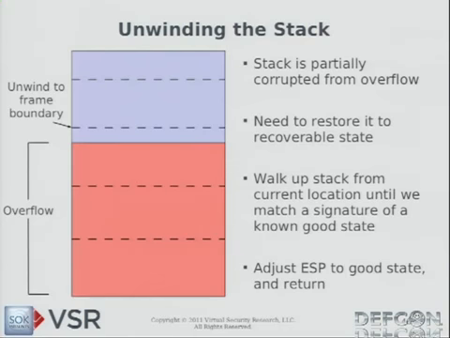Now finally, we need to do the actual stack cleanup so the kernel will keep running. Recalling that stacks are divided into frames, which represent function contexts essentially, our overflow has wiped out some number of frames, including all the metadata that's needed to keep things running. So what we need to do is walk up the kernel stack until we match a signature that I prepared ahead of time that represents a frame boundary. This is a good place for us to put the stack pointer, and everything will keep running as normal once we return from there. It's as if we magically teleported up to a few parent functions.